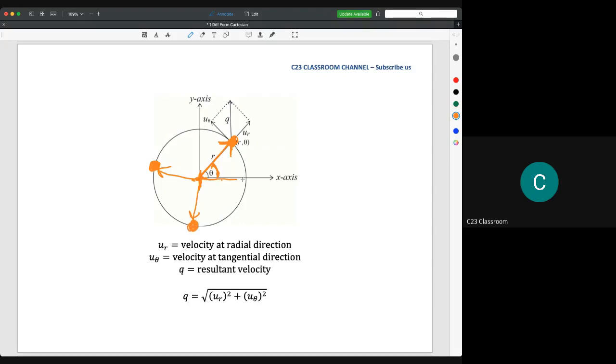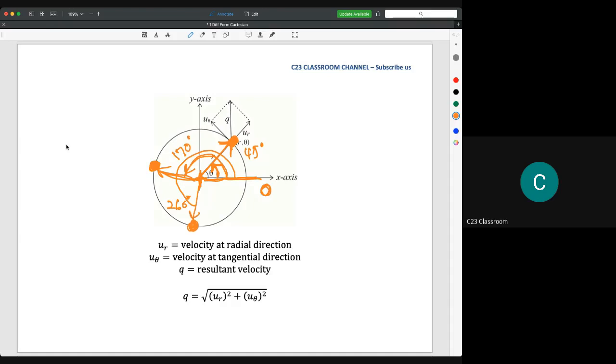So to differentiate between this molecule and this molecule and this molecule, what we need to do is define the angle from here. This is the 0 degree. So you measure the angle here, maybe here is 45, and you measure the angle here, maybe this is 170 degrees, for example. Then you measure here, maybe around 260 degrees, for example. So the angle and also the distance of the radius will show us the exact location of a particular molecule.